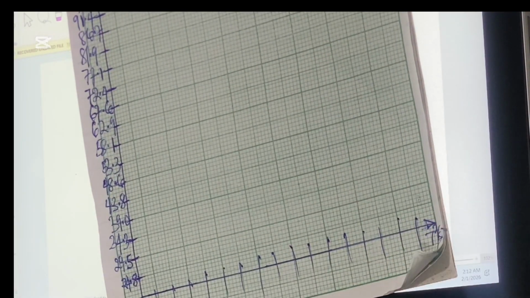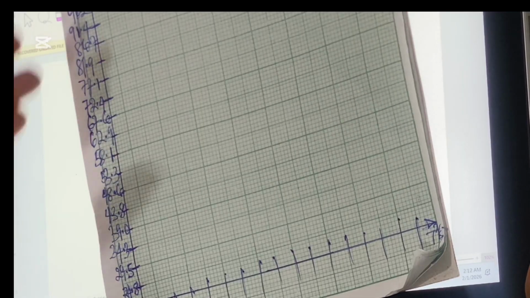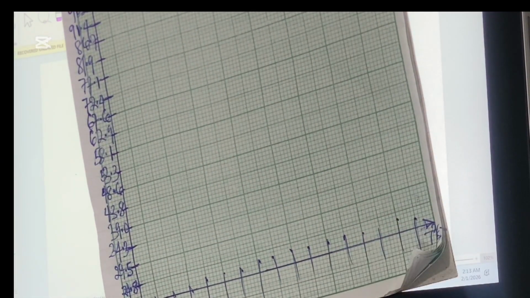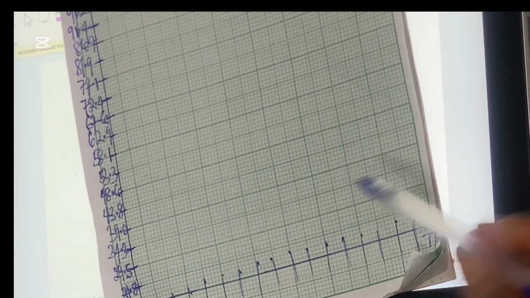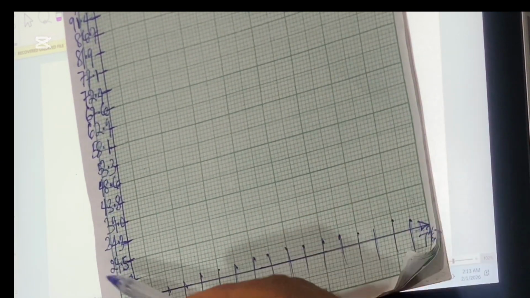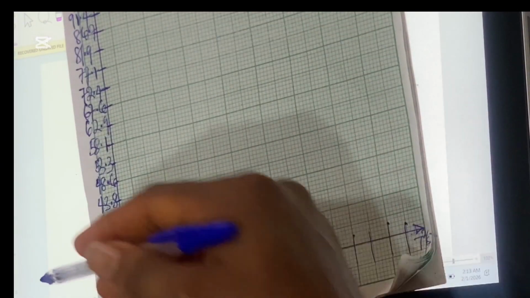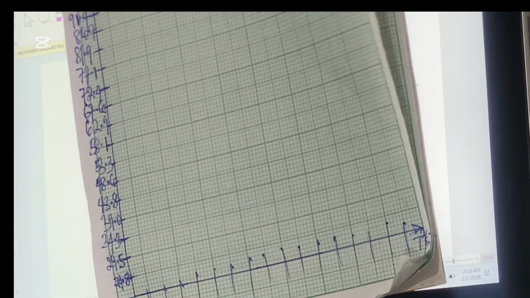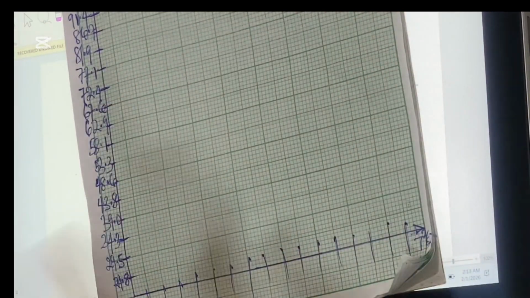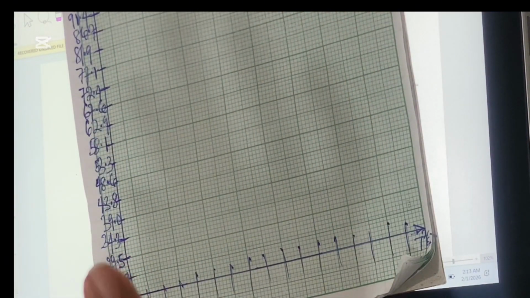Okay. Now, why most persons can't plot graph, because they don't know this one here. All they want is to place 1, 2. No, all values must not be 1, 2, 3, 4, and all. Now they want to place 5, 10, 15, and all. You might get this part because it's friendly, but you might not get a value that is difficult. So this is the method to plot your graph perfectly and get a good slope.